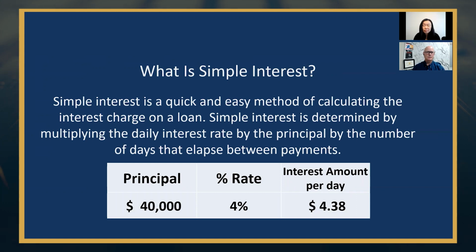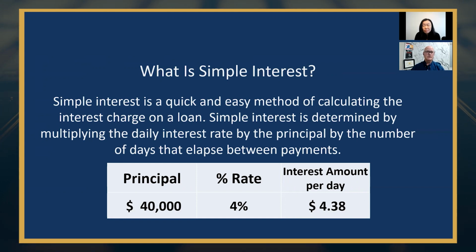You just take your principal, just like JinJin said, you calculate it by the interest rate, and then figure out what that would cost you in a year, and then just divide it by the number of days in a year, and bang, you'll have a really good idea of what that interest charge would be over that day or over the year. And that's as simple as it is. It works very simply, and that's why they call it simple interest.